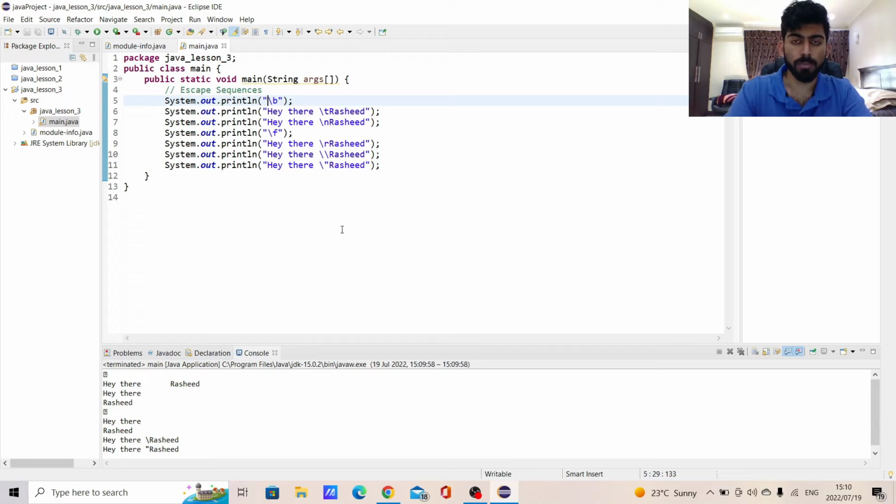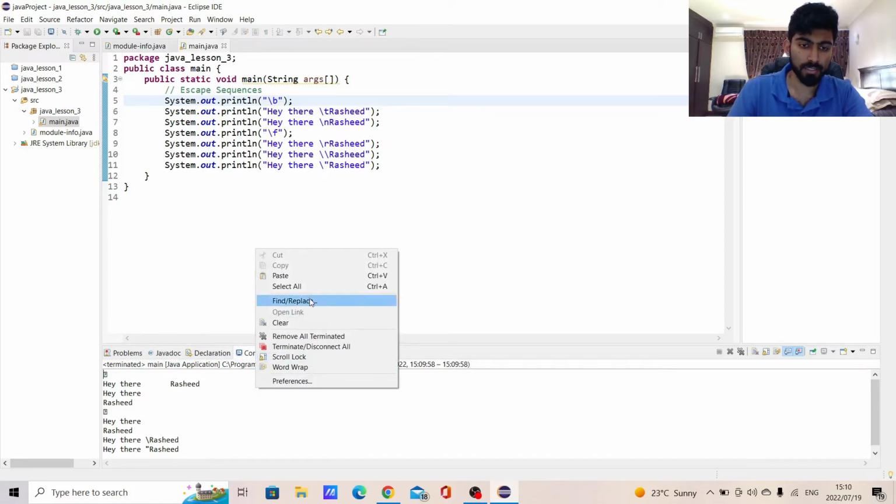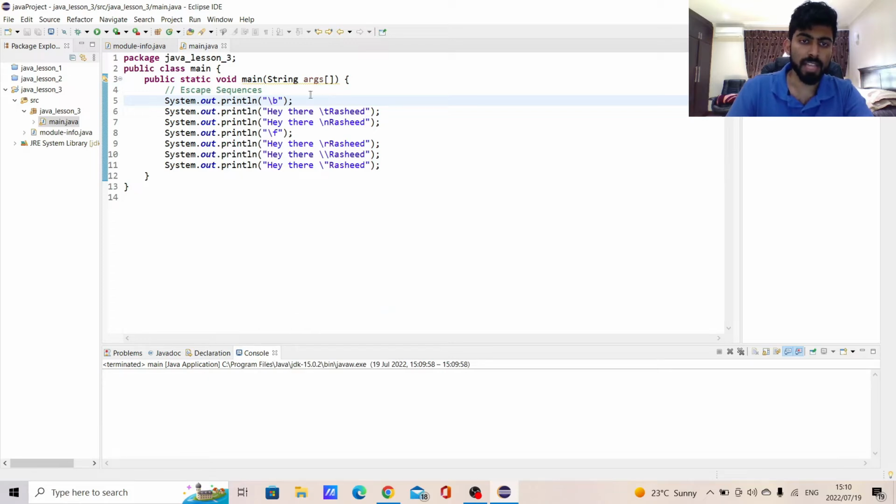Alright, so one thing I want to talk about is called escape sequences in Java. So there's actually 7 escape sequences that you should know about. Sorry, let me clear this. There's a \b, a \t, a \n, a \f, \r, and double quotation. So \b is actually a backspace. \t creates a tab. \n enters into the next line. \f is a form feed. \r is a carriage return.